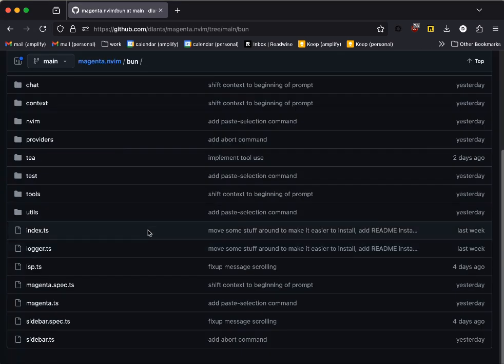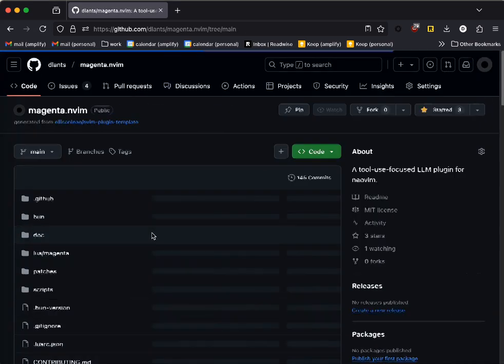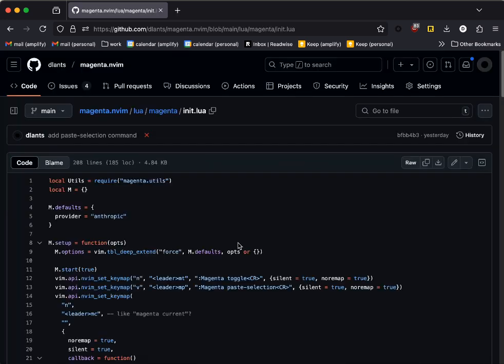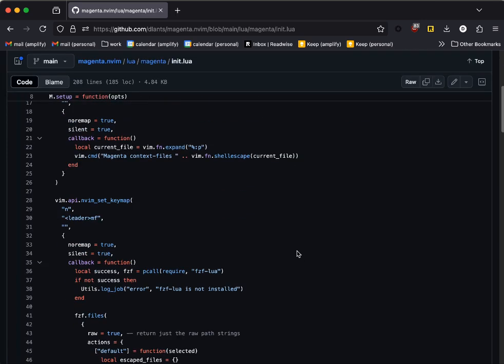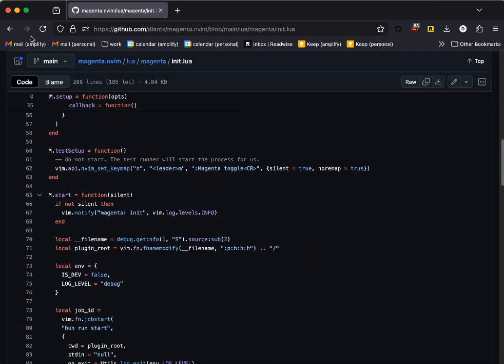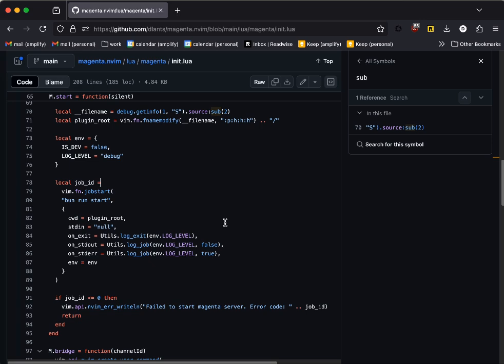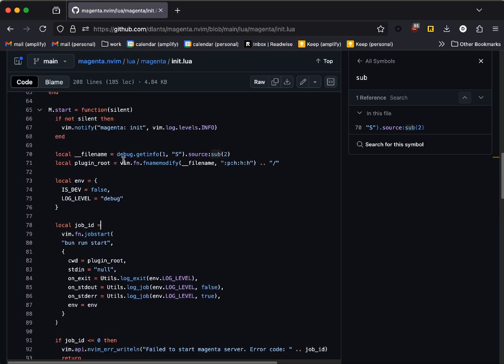One more thing that I want to show is that this is actually a hybrid plugin that uses a newer remote plugin setup. Rather than using the remote plugin manifest, there's a Lua component to this, which has this start function. What this does is start the bun process using this Vim event job start and set up a socket-based RPC communication between this process and the other process.